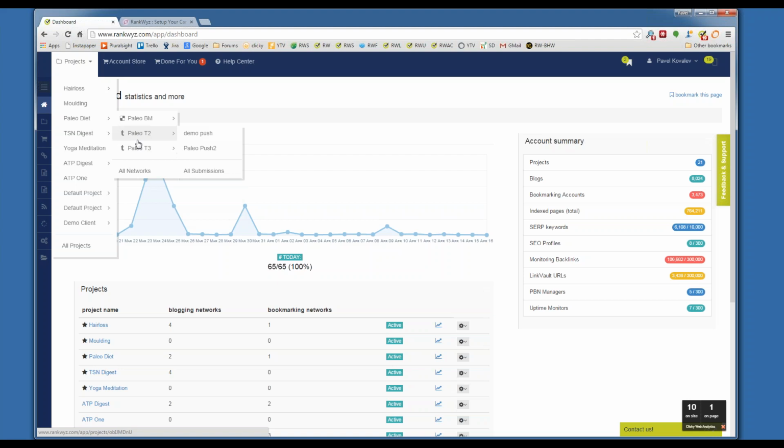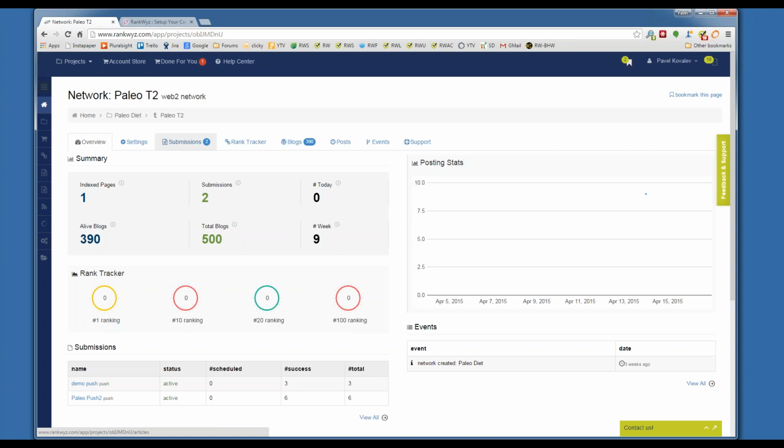Now we go into the submissions. So now we have content, and the idea of separating content, links, link sets, and link profiles is exactly for the reason that once you have it set up, let's say you have multiple clients and you spend time preparing the content for the electricians or maybe constructions or someone.